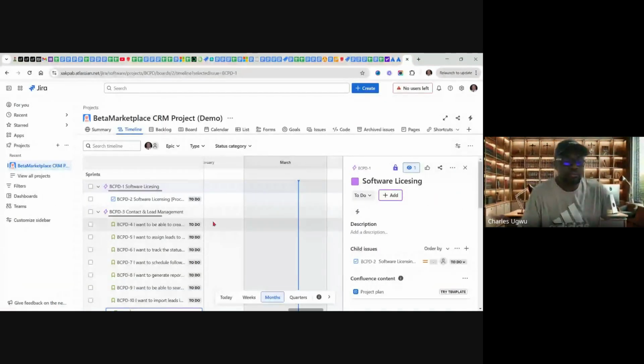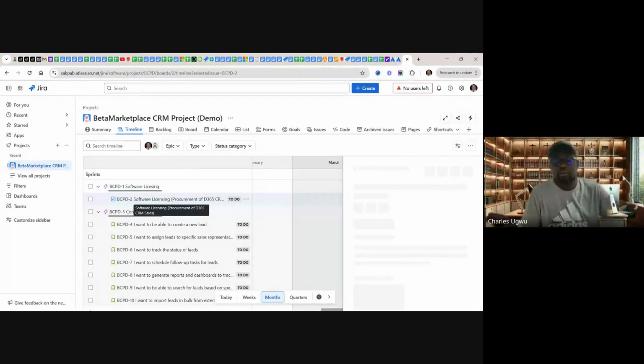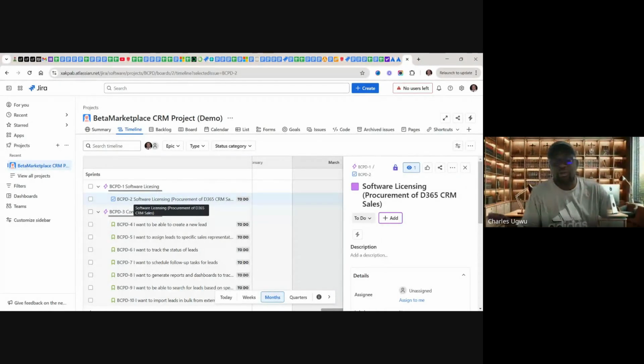To groom them, under this, when you are grooming, you need to bring acceptance criteria and give it estimation like this. Under grooming, we have a grooming session. The team should have a grooming session. Once you move item here, you have a grooming session.